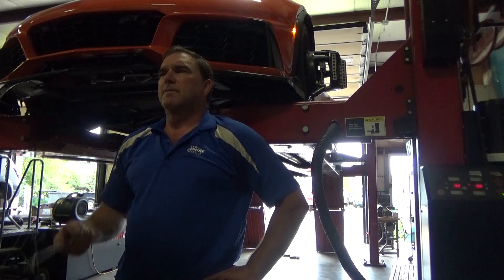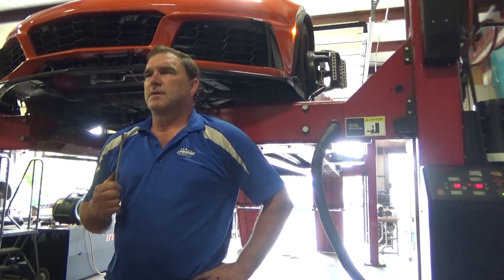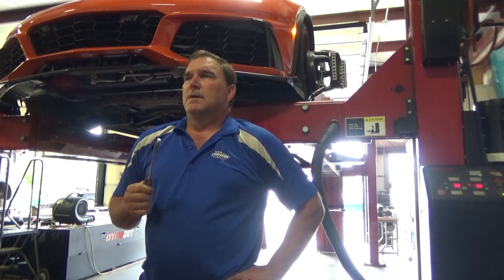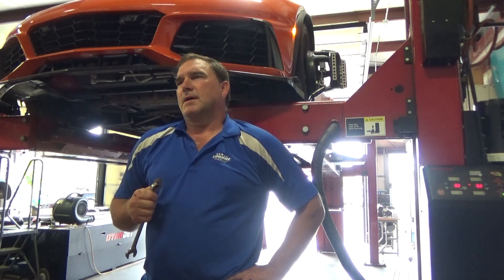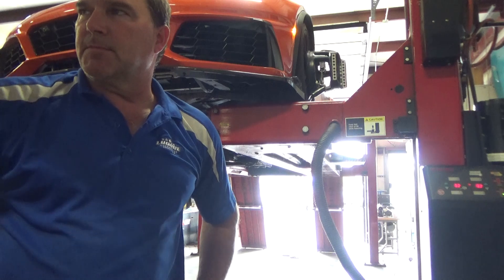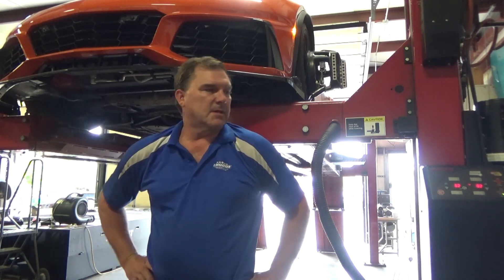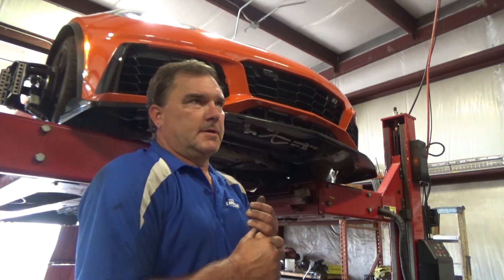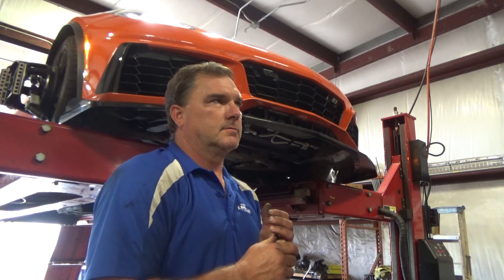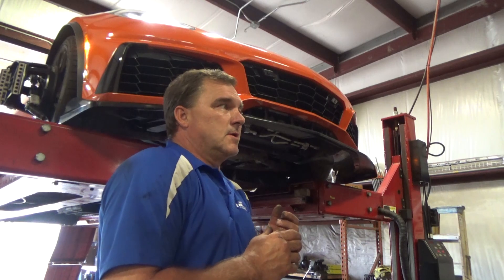We will not be able to do zero camber in the rear without adjustable tie rod ends, so we'll put that on the list. I'll give it as little negative camber in the rear as I can. I can put washers on the upper control arms to get my camber where it needs to be and keep it in my adjustable range for toe. I need to get some upper control arm shims which I don't have here - I forgot to grab some last time I was at the store.